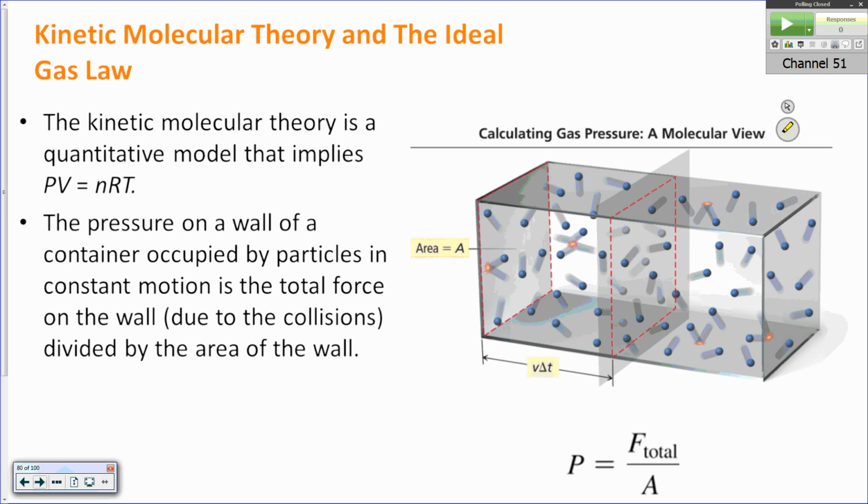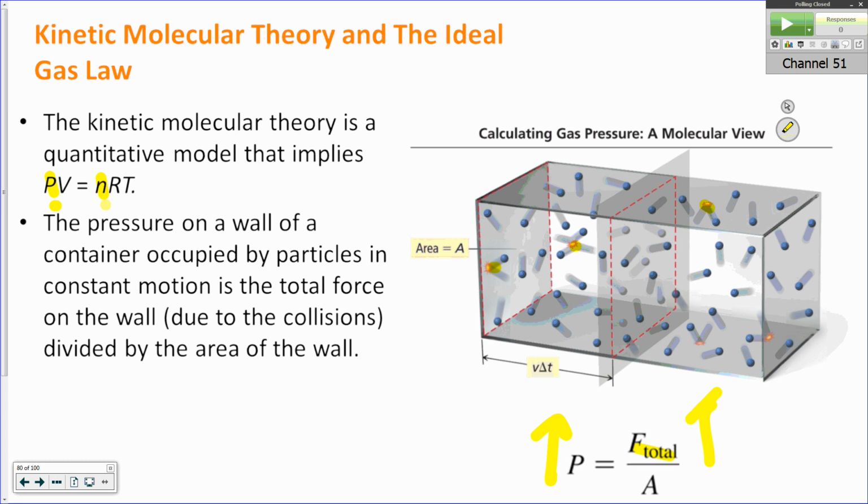So if we think about PV equals nRT and rearrange it to look at the relationship between pressure and the number of gas particles, the more gas particles that are in the container, the more collisions are going to be occurring on the walls. So I expect the force to go up directly proportional to the number of particles, and the pressure to go up. And that's what we see. These two variables are directly proportional to one another in the system. So if I increase the number of gas particles, pressure increases just like I expect it to.